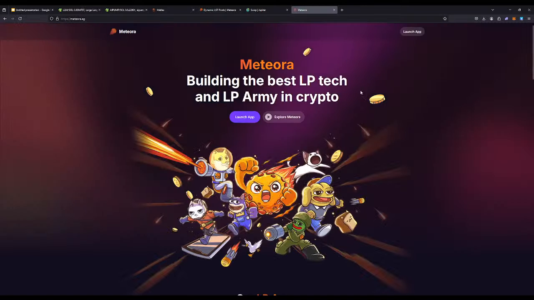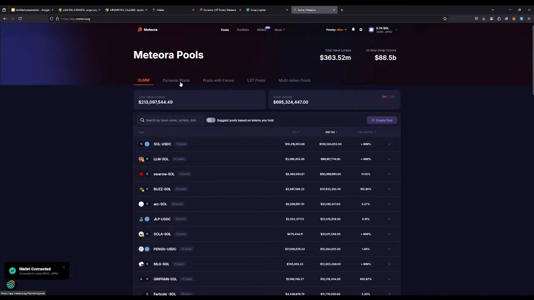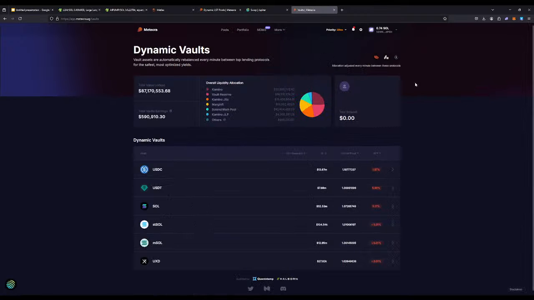Yeah, so now, even before I start with what Meteora DLMM pools are, I would like to introduce you to all the other aspects of the platform that are very useful as well. I would like to start with the Meteora vaults, which is the heart of the entire platform, and you'll understand in just a bit why this is the core of the entire platform.